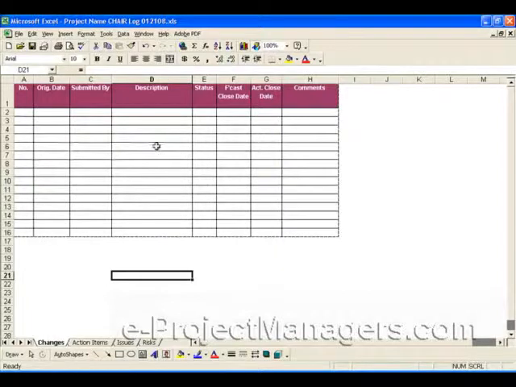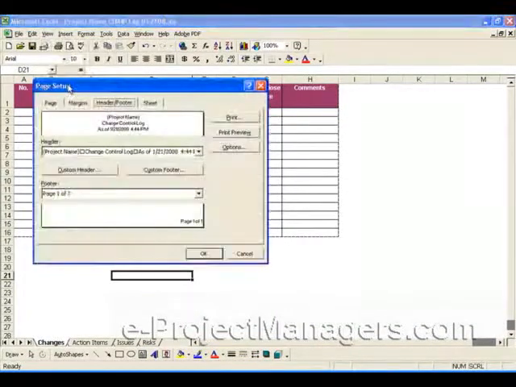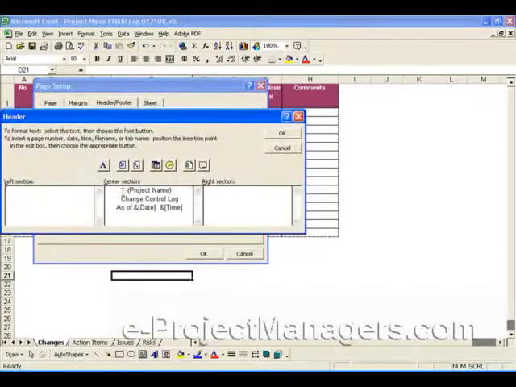After you've saved the file, you'll want to go in and change the header and the footer. So if you go to your menu option, View, and select header and footer, you'll see that in this template there's some information already written here in the header. Just click on the custom header button, and in parentheses it says project name. You would write whatever your project name is. Just highlight that and type whatever your project name is, replacing whatever name you have. Just type that in there.